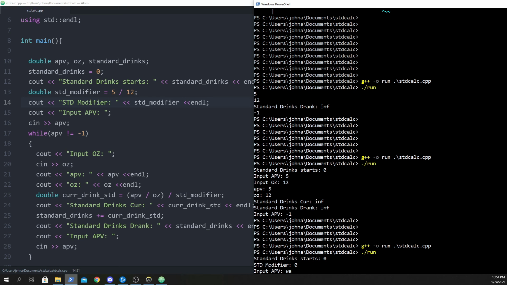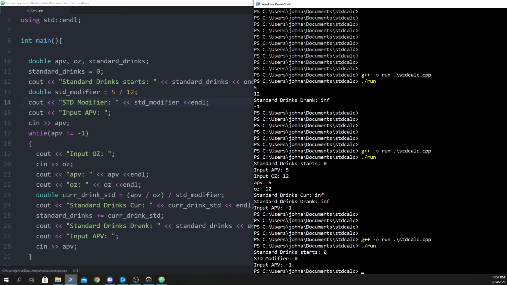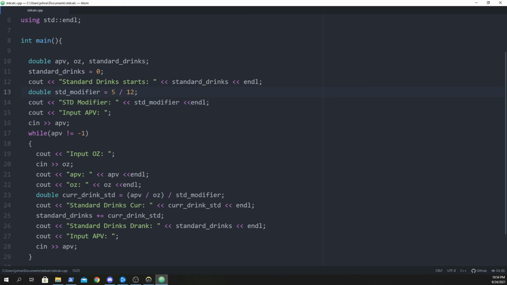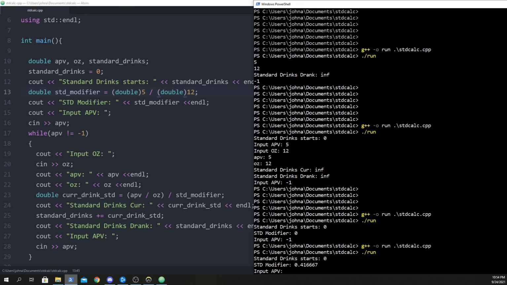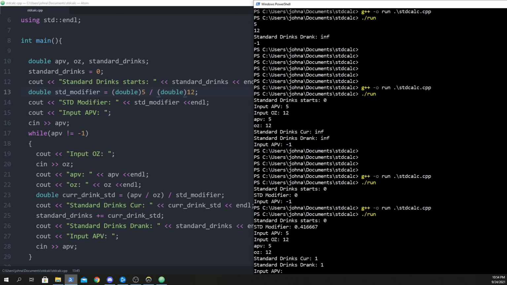Which is weird because I'm declaring it as a double, and 5 divided by 12 is a non-zero number. So what I'm assuming is I'm casting a literal number as a double really quick, because floats are bullshit. There we go. So I had to cast a literal number, which it was treating as an int, as a double. Hey, John. Yes? Couldn't you just put a 0.0 on each of them? Yeah, I could just add a 0.0, and that does the exact same thing.